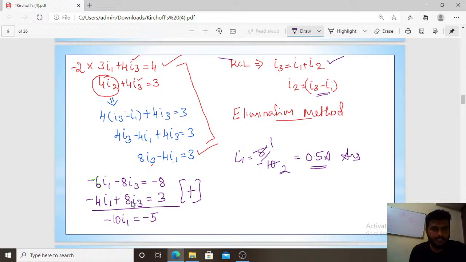Okay, good. So we had two equations. Here it is 2 multiplied with 2, 6I1 plus minus 8, on minus 8. Similarly for this, we remain the second equation the same. We had two equations. Here is another equation, 8I3 minus 4I1, that is equal to 3. And these two will get cut off when you add up. This is 6 plus 4, 10I1, that is equal to, when you add up here, 8 plus 3, minus 5. So I get I1 as 0.5.